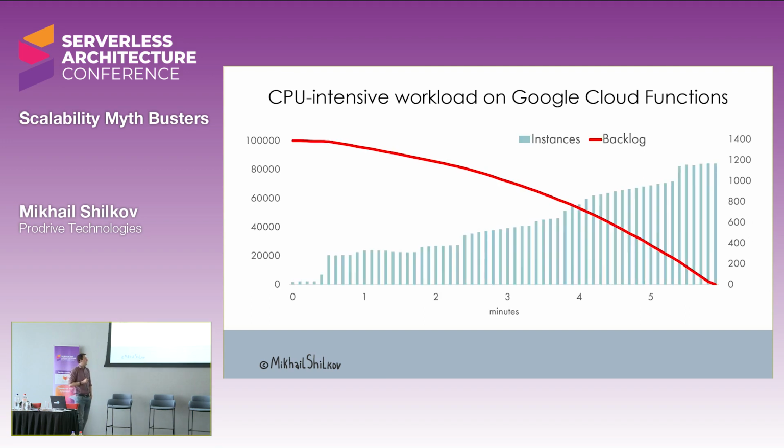Same chart for GCP. You can see the same behavior, like 30 seconds in the work. They spin up 300 instances, about-ish. And then also sometimes afterwards, they also add more instances, and so on. So they actually complete much faster than AWS in this case. Well, 6 minutes versus 10. Of course, this might differ per workload, so this is not really representative, but it should give you an idea of the behavior.